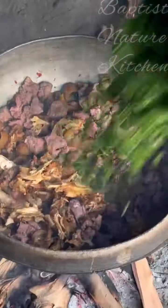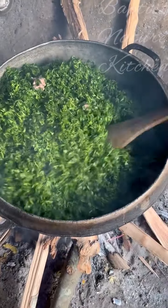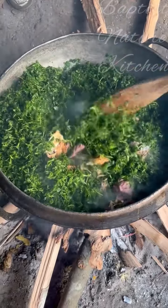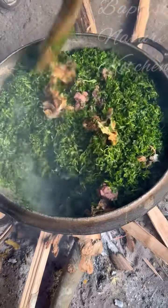Once the stock is about 85 to 90% cooked, all you need to do is introduce your water leaf to your pot of stock on fire. Then give it a very good stir so that all the ingredients can be well mixed together. I'm cooking a very big pot of food for children, so everything is going to be in quantities, okay?